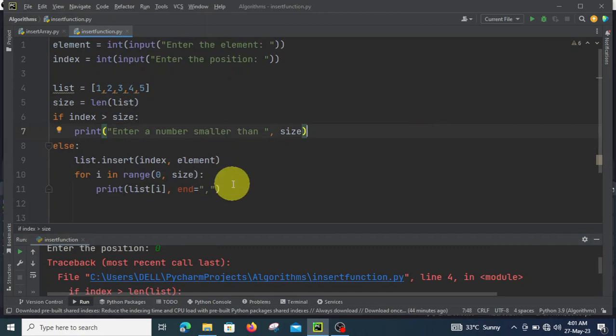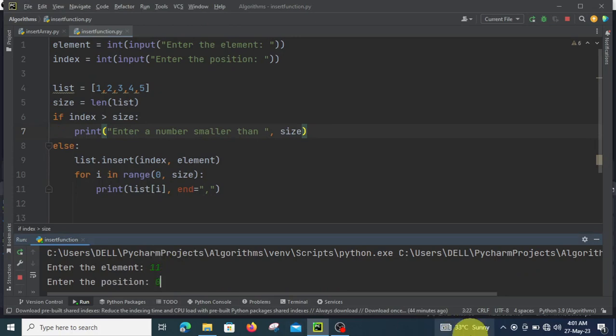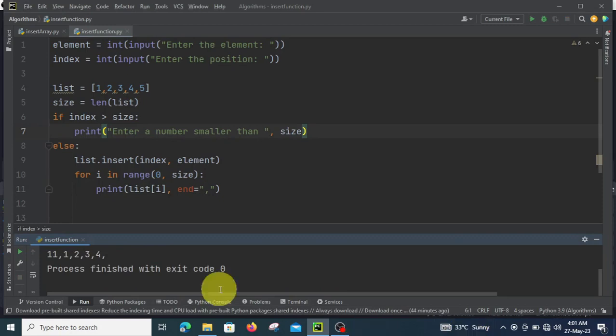So now let's try and run it and see what's going to happen. I'll say my element on 1, then the position is 0. So as you can see, it gets inserted properly. So this is the second method.